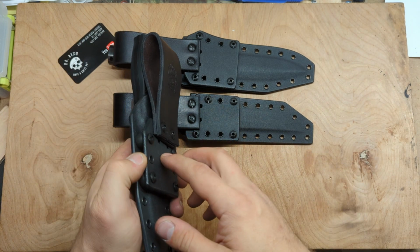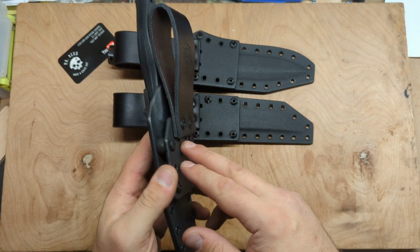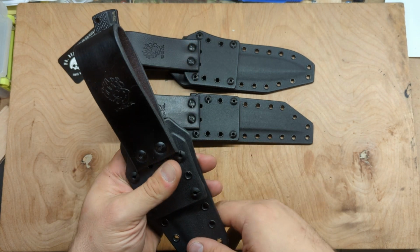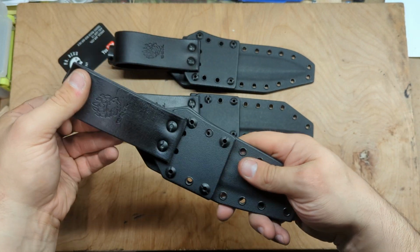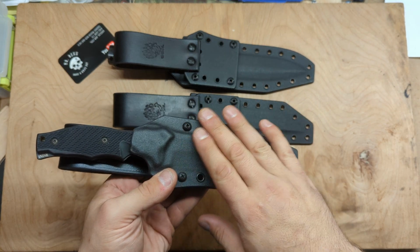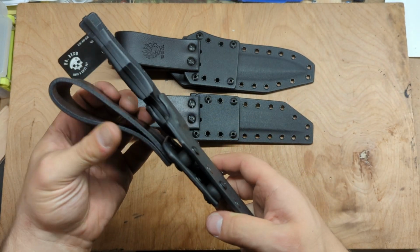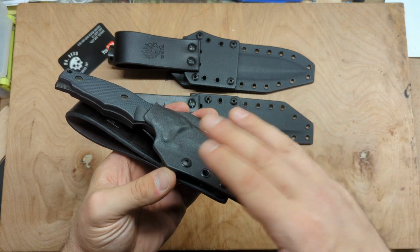And what we always do is go with a little mounted plate to the back of the sheath. That just allows you to change the ride height a little bit and gives a natural hang to the sheath. The other thing I really love about the plate versus directly attaching it to the sheath, the dangler or the drop loop, whatever you're talking about, is that the plate allows you to switch sides.